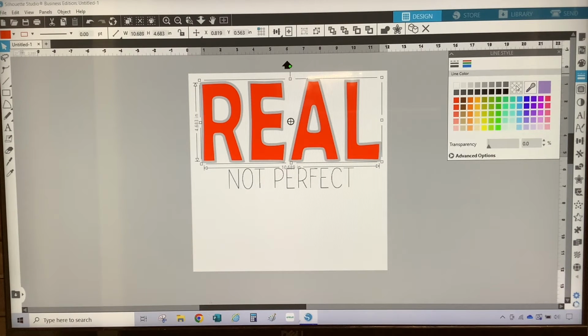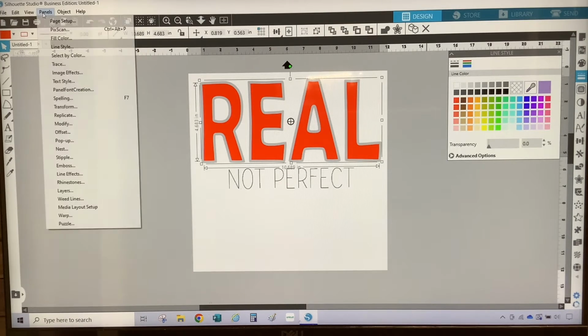The next step now is to convert this design to a rhinestone design. To convert the design to a rhinestone design, I am going to open up the rhinestone panel. To open up the rhinestone panel, I am going to go to the top and select panels. Then I'm going to come down and select rhinestones.